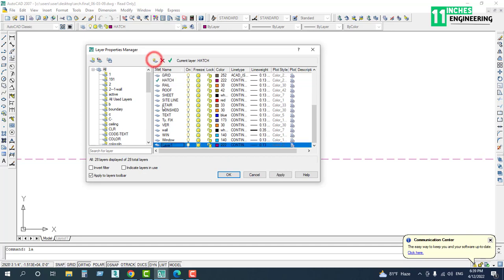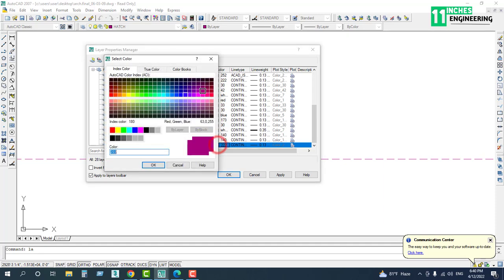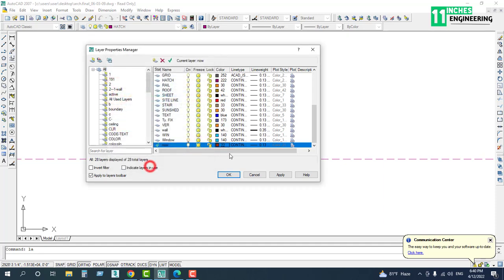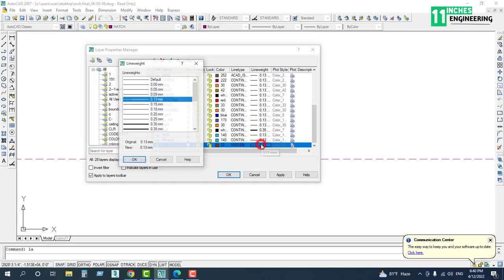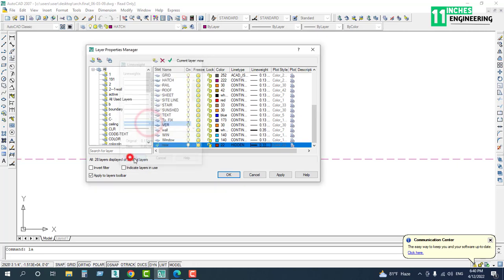You can click on here and a new layer will be created, and you can name it by double clicking here. Suppose now, enter, and I want the color to be here, and linetype hidden, and line weight will be 30.